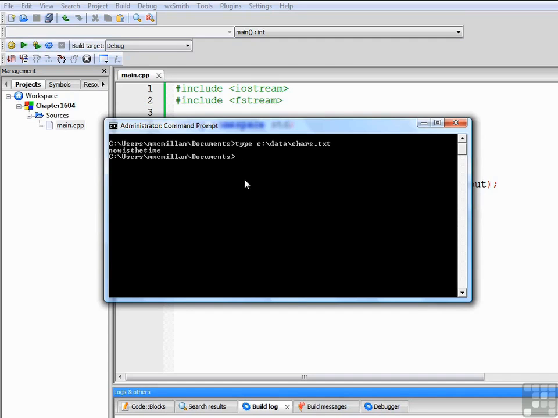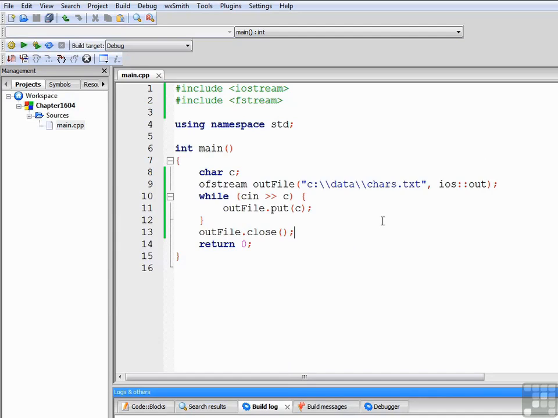Normally we're going to work like we did before with numbers, or we could do the same thing with strings and write out lines at a time. But this was just to demonstrate that it is possible to write out characters one at a time using a strategy such as this. And this is a common way to perform such a task. There's not much else to say about writing chars or characters to a file, so we'll go on and move to the next lesson where we talk about reading characters from a file, which has a little more practical use.